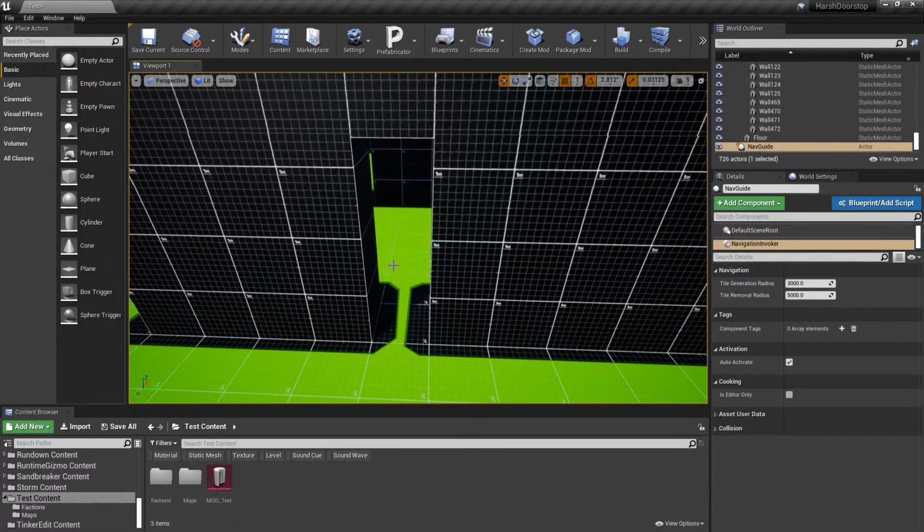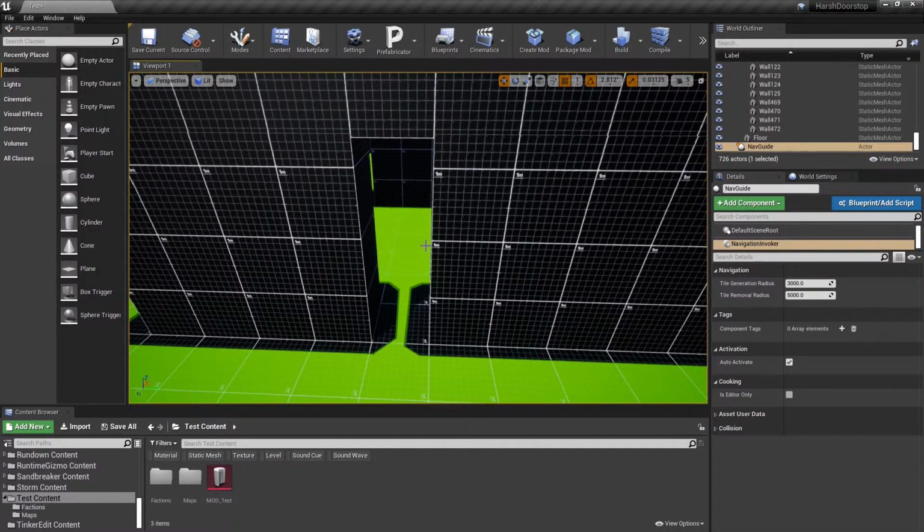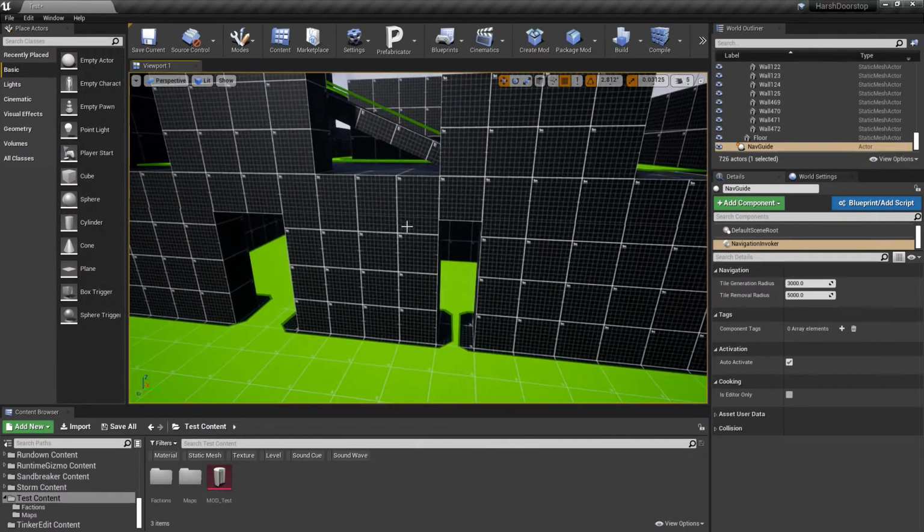If it's a building, there's a lot of buildings that the AI can't get into because the doors aren't wide enough. I've been able to get around that by double clicking the prefab once it's inside your scene, and then you can usually click certain parts of the prefab, like the door and the door frame, and I just scale it sideways, as long as you have P pressed. If it's not pressed, it'll just be like this. But if you have a navigation invoker down like we just set up, I'll just show you.